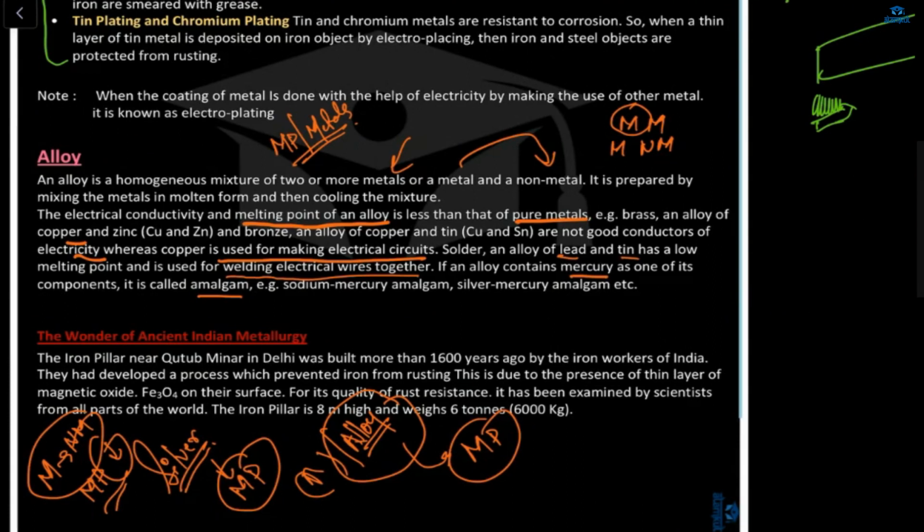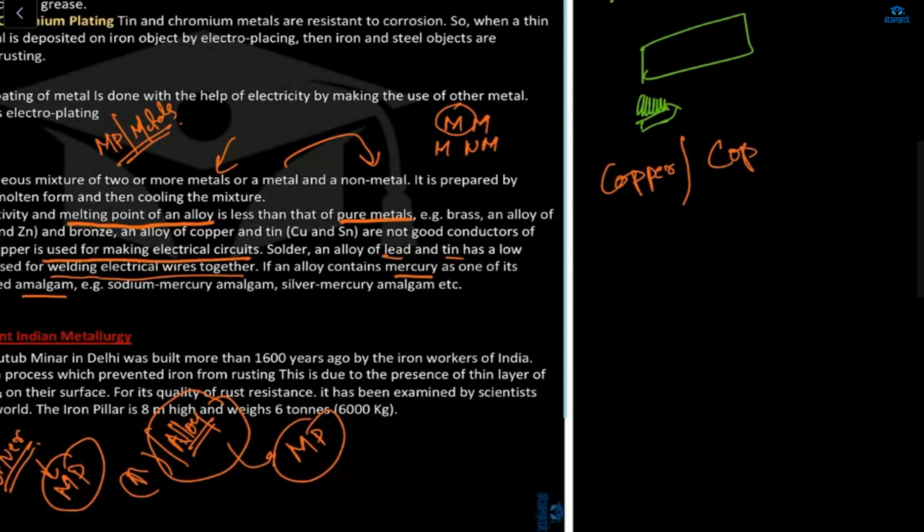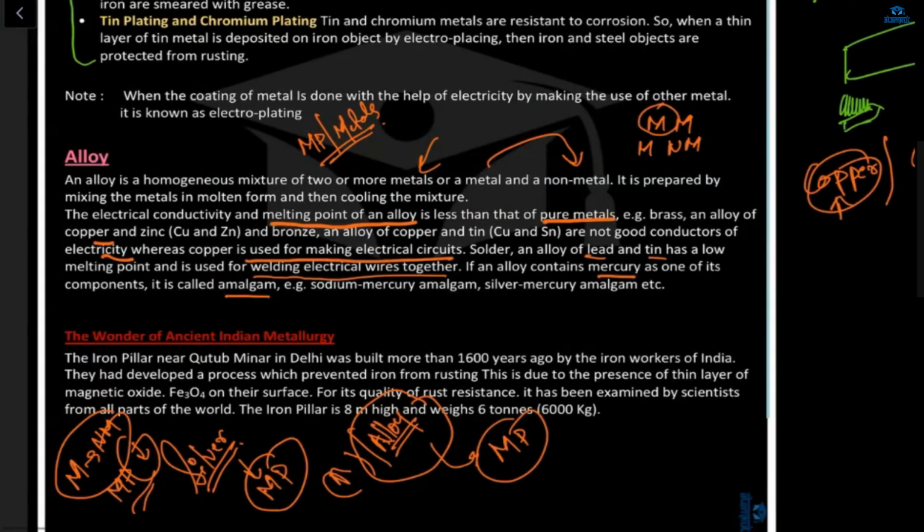Both the metals, right? But then also your melting point will be less. No, because whenever there's a mixture of two or more metals, let's say copper, silver, and any other metals, if we mix these, it will have a lower melting point than copper, because copper is a single and very pure metal. But if we mix it, there will be some kind of impurity. So if impurity is there, then obviously your melting point will be less.